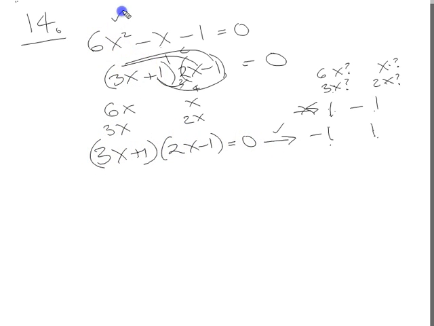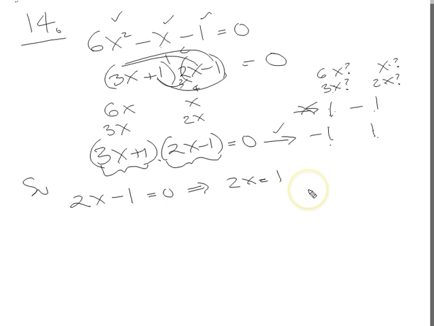So 6x squared, agreed? That's fine. Then we've got minus 3x plus 2x minus x. And plus minuses are minus. 1 times 1 is 1. Yeah, that looks good. So when does that product equal 0 then? Well, that product equals 0 when either of these constituent parts equals 0. The first one, when does 2x minus 1 equal 0? Well, it equals 0 when 2x equals 1. Just move the 1 across the equals, flip the sign.